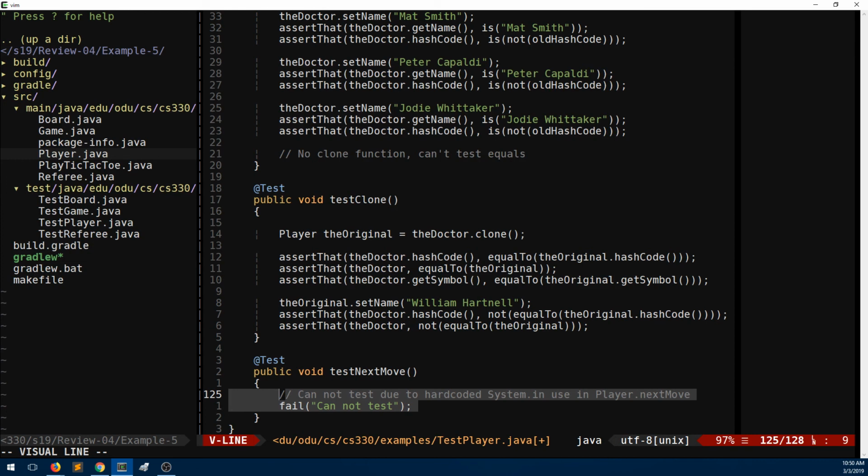In C++, I hard coded the use of standard in. In Java, standard in is System.in. In C++, it's cin, as we know. But until I restructure nextMove, I cannot test it without jumping through hoops, and I am not willing to jump through those hoops, mainly because nextMove is itself fundamentally flawed.